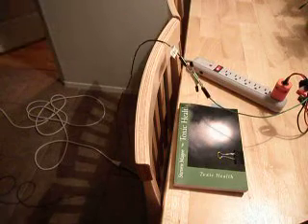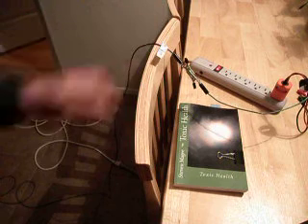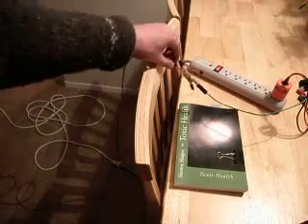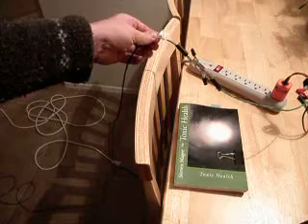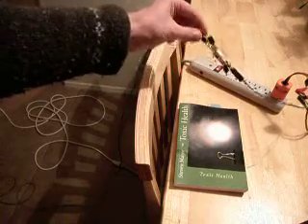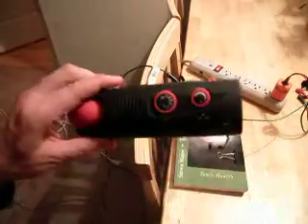Something to be aware of is that wherever there are electrical cables in your home, if your ground connection has radio wave emissions on it, it'll probably be on all cables. And wherever those cables run, there will be a field of radio waves around them. This is an important concept around children — particularly babies and young children who have developing cells — you want to make sure that they're away from cables, particularly when they're sleeping, because anywhere there's a cable there may be radio waves, and if there are radio waves they may start showing some problems with their development. Because they're silent, you can't hear them — you basically need test equipment. A very simple AM radio is our test equipment, and most people have one. It's a very simple test: you just need some bits of cable and your AM radio, and start testing.